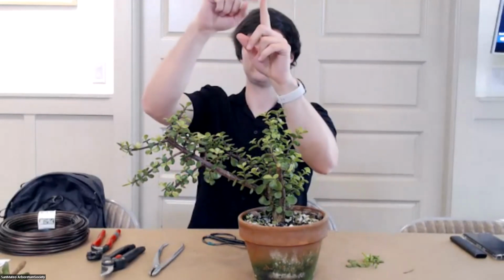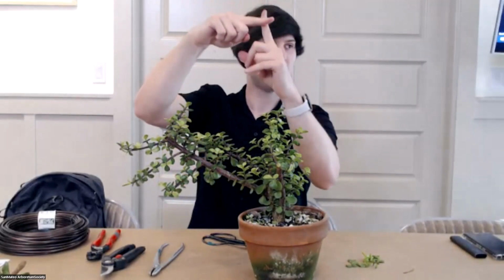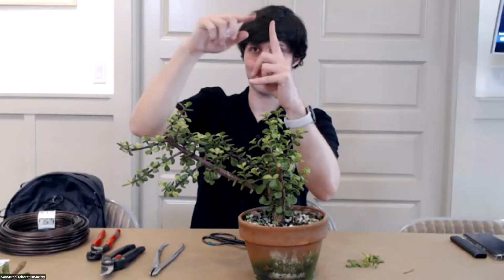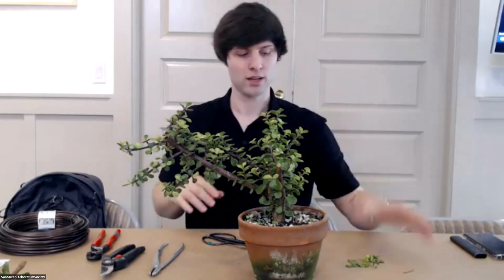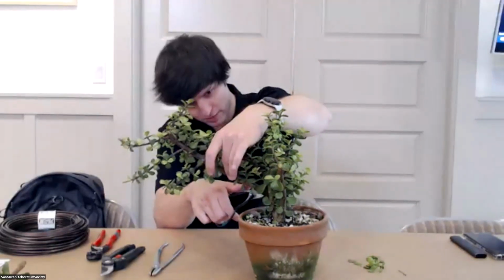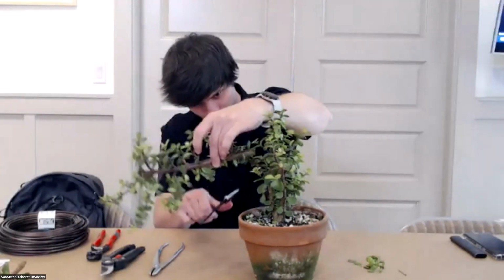Usually when I'm pruning, there's going to be a little bit of dieback. So if I cut a branch at this knuckle here, then there might be some dieback. So I cut it a little bit above where I want it to end up, right? And then ultimately you'll cut it all the way back to the trunk and add some wound sealant so that it'll heal over flat. But right now, since I don't have any wound sealant with me, I'm just going to cut a little bit extra. That was a big chunk there.